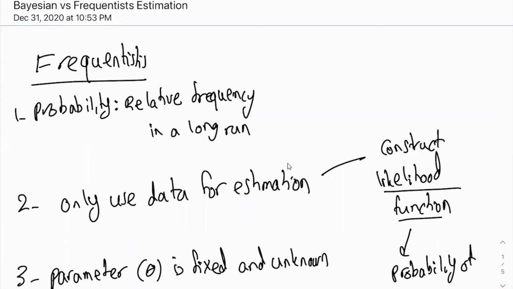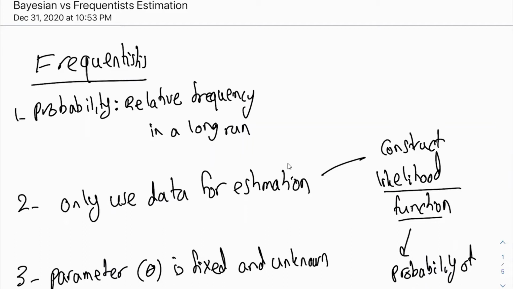According to the frequentist point of view, you toss a coin 1,000 times, and then you count the number of heads and divide by 1,000. You will have a proportion, or relative frequency. You repeat this 1 million times, 100 million times, in the long run for n very large. That's how they define probability.